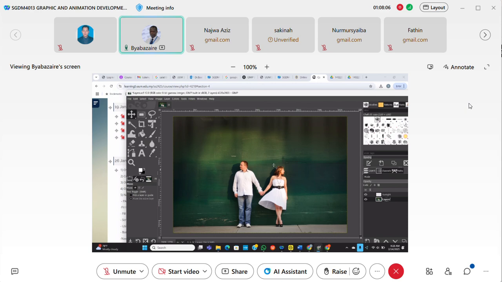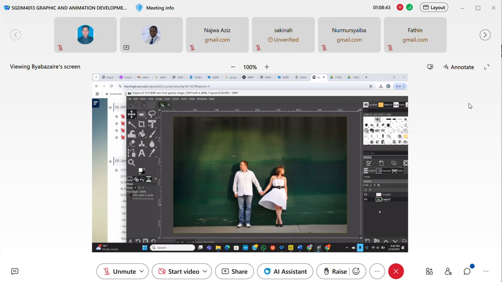So the pixel is what actually shows. From the pixels we're able to see the colors. The higher the concentration of the pixels, the better the quality. The lower the concentration of the pixels, the poorer the quality. So the pixel layer is the one where our image sits, which allows us to see the image. Now here we have two layers.